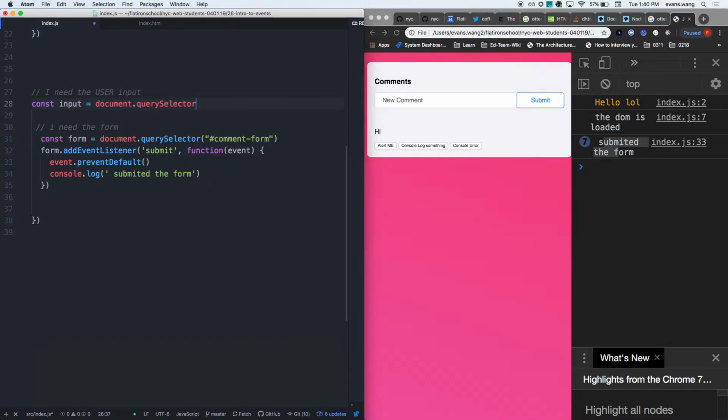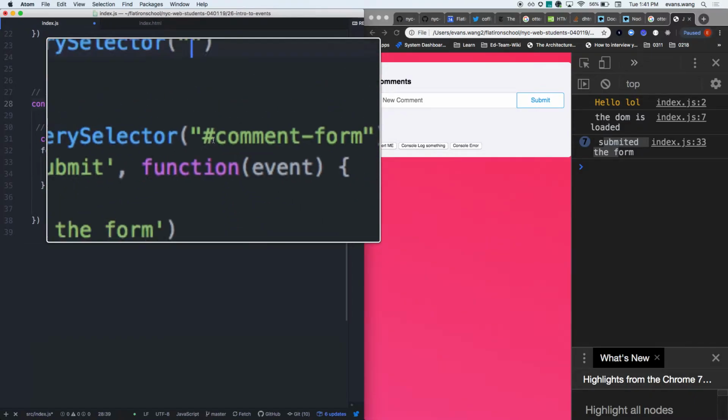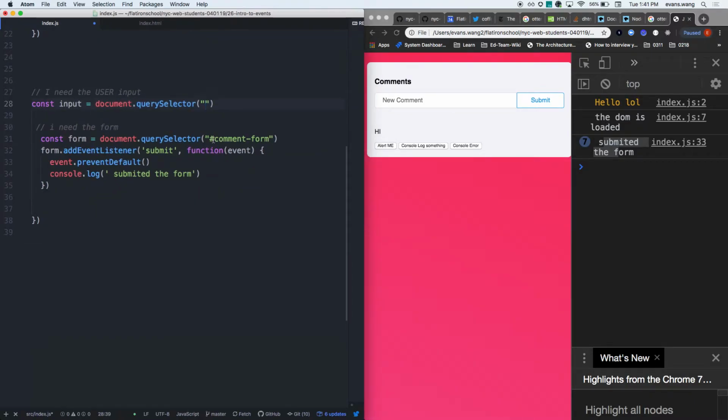So little query selector action. And remember with query selector, do you see ID anywhere in here? Do you see class anywhere in here? No, so in the query selector, it makes sense that you have to then specify what you're trying to do, right? So if I wanted to grab a class, I can do what? And then the class name in here, right? But here, because I'm trying to grab an ID, I need the pound sign. I'm old. Hashtag is very new, very trending. The pound sign, cool.